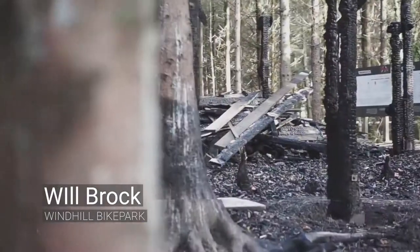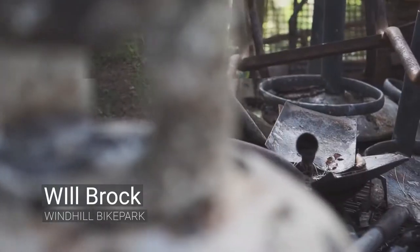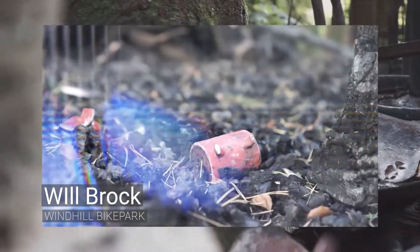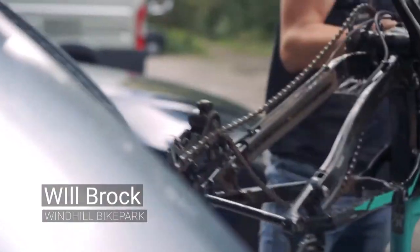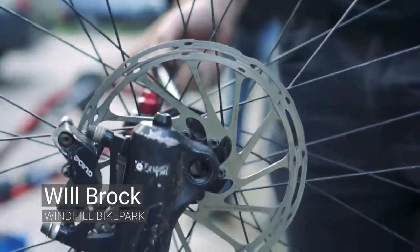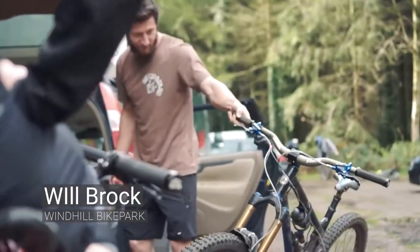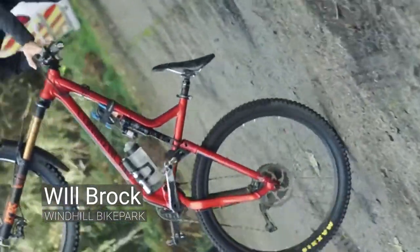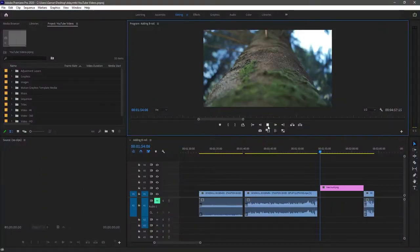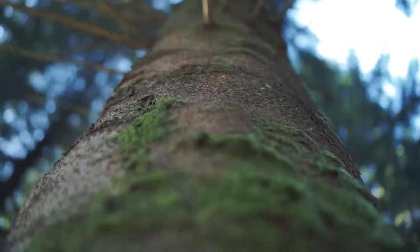Here, Will Brock opens with an interesting start to his video. It goes on to the unloading and prepping of the bikes, ready for the ride. I really like this bit — super cool transitions. And then he does a little interesting B-roll here with this tree trunk, just to transition into the rest of the video.